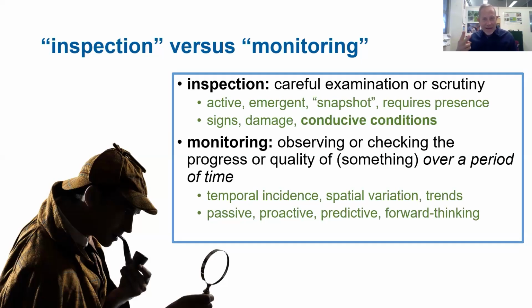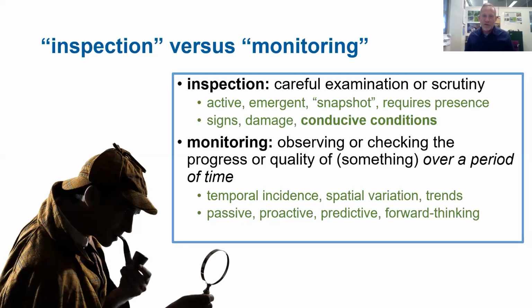You're looking for the damage that the pest has caused. And then this is really important. You're looking for the conditions that are conducive to that pest. And so, if you are a good inspector, you are gleaning lots of valuable information actively. But again, this requires your boots on the ground. Monitoring, on the other hand, can be passive.